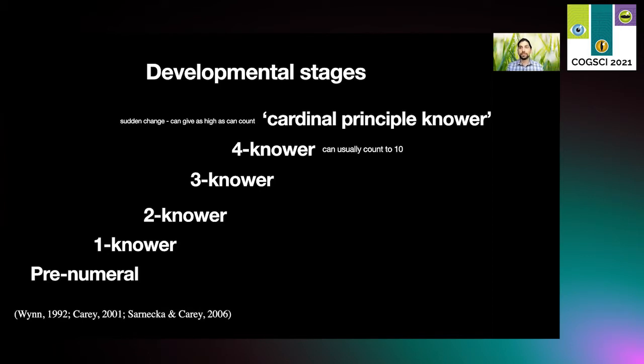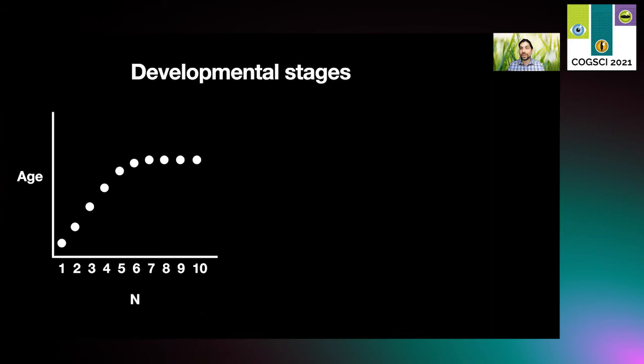And so what this might look like on a schematic where n is on the x-axis and the y-axis represents the age at which they gain proficiency on the give-n task for that n, then you see the sequential progression through the lower numbers, but then a sudden, or not so sudden, transition to a flat part of the curve where all of a sudden they can give the higher numbers around the same time.